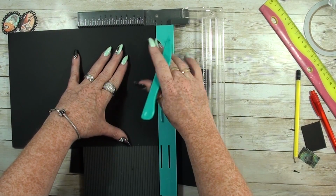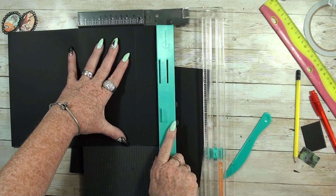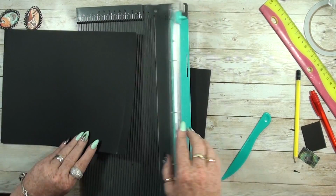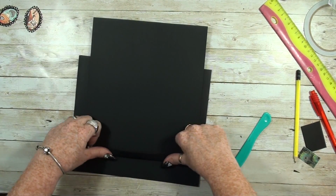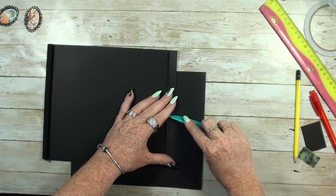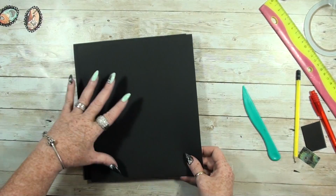And just a little bit wiggle it so I have the line, and then the rest of it I cut loose. So fold it down the other way. We have a big pocket, but it's too big for now.